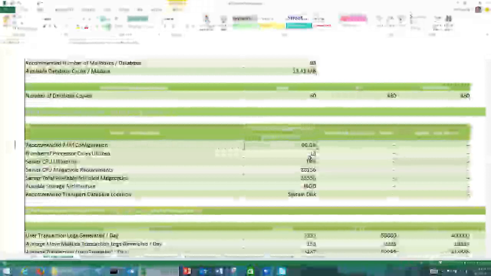So if I scroll back down, see I no longer have a disk issue. If I go back to role requirements and look at CPU, I can see that I'm running at 79% CPU utilization in a worst case failure scenario. And that's under our guidance of 80% being the ceiling for that worst case failure. So I'm good on CPU. I'm good for disk. You may have noticed that it was recommending, I think, 256 gigs of RAM. It's come down to 96 gigs. I'm spreading things out a little more, so my per server RAM utilization comes down fairly dramatically.